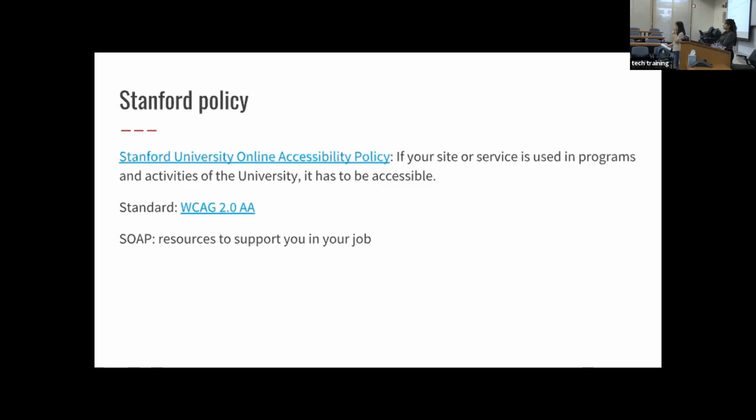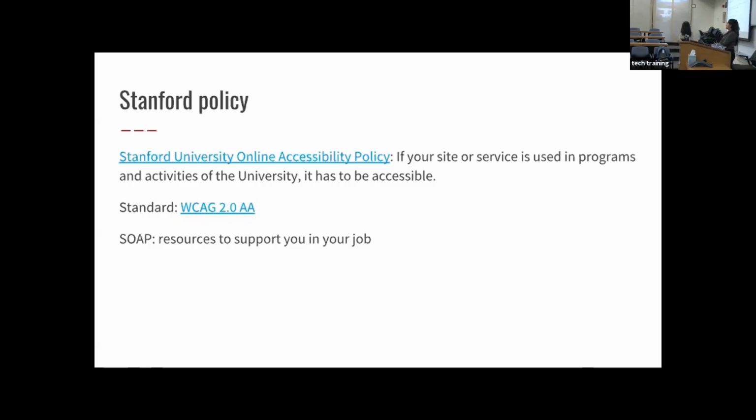So we do have a policy. It's linked on the Stanford Online Accessibility Policy page. I keep repeating that phrase. You can take a look at it. We have picked a standard called WCAG 2.0 AA. WCAG means Web Content Accessibility Guidelines.